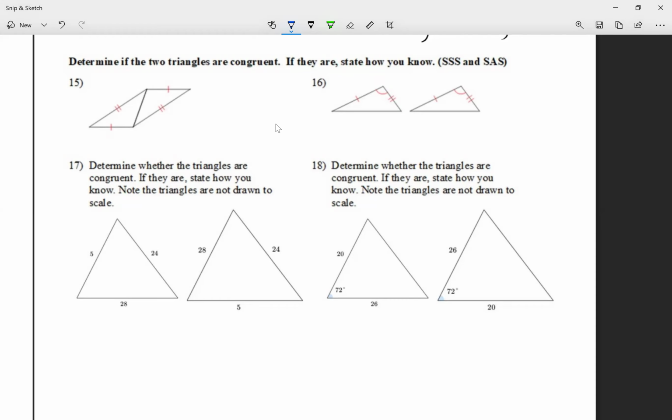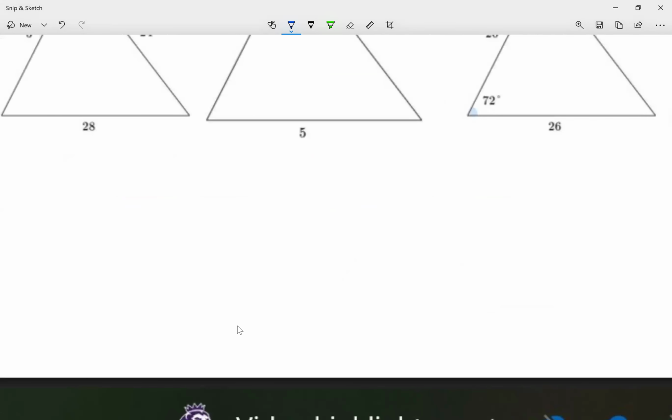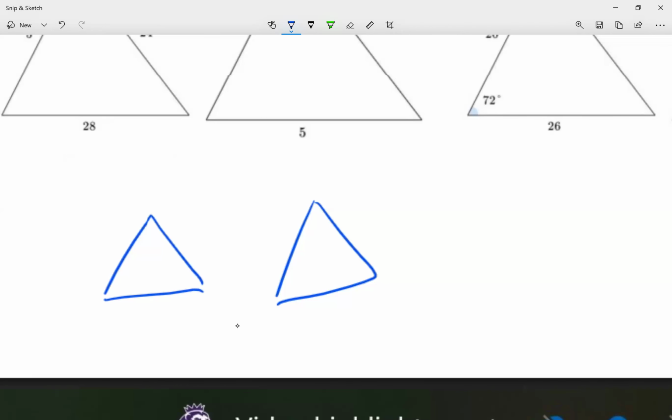Let me talk about the rule here. Let me use this space. Two triangles. And I'm gonna draw two triangles here. Again, this is just for me to explain. I'm gonna say these two triangles, according to the rule side, side, side, are gonna be congruent as long as the sides of one triangle are equal to the sides of the other triangle. So if the three sides of one triangle are equal to the three sides of the other triangle, then they are equal. They're the same shape, same size.